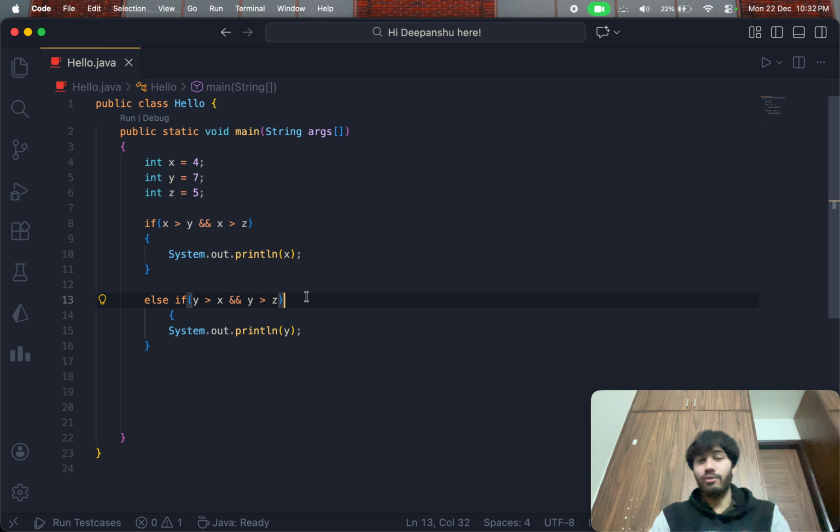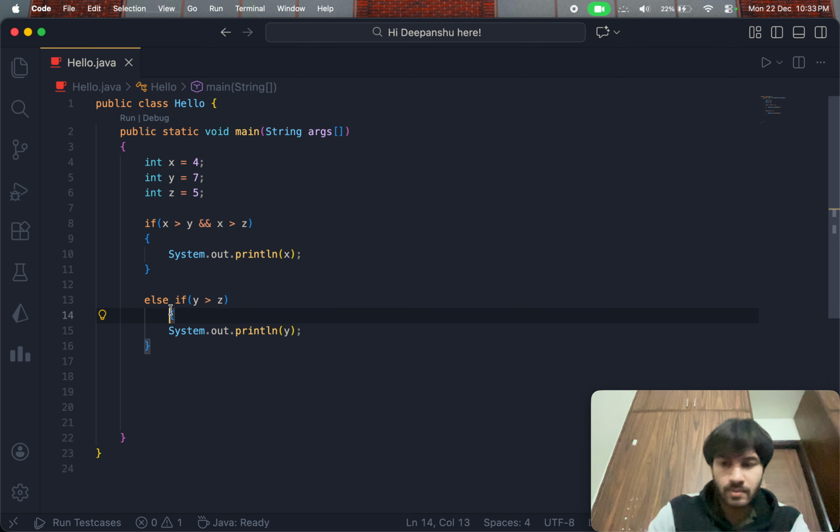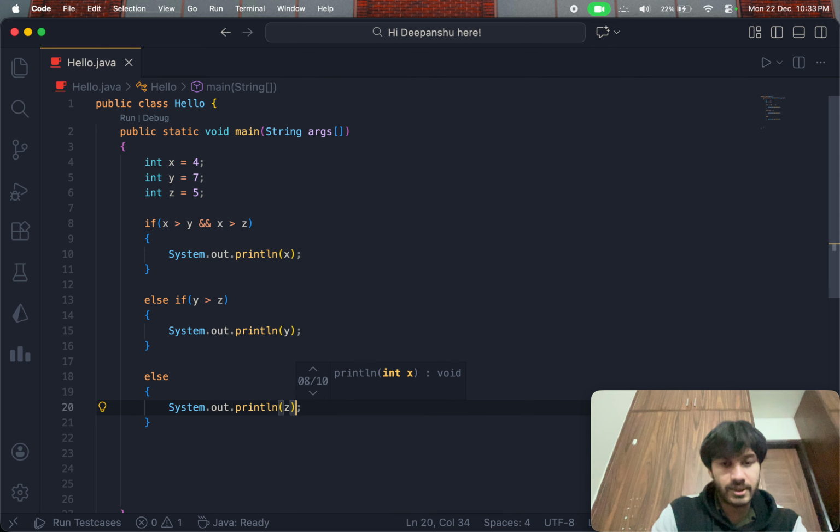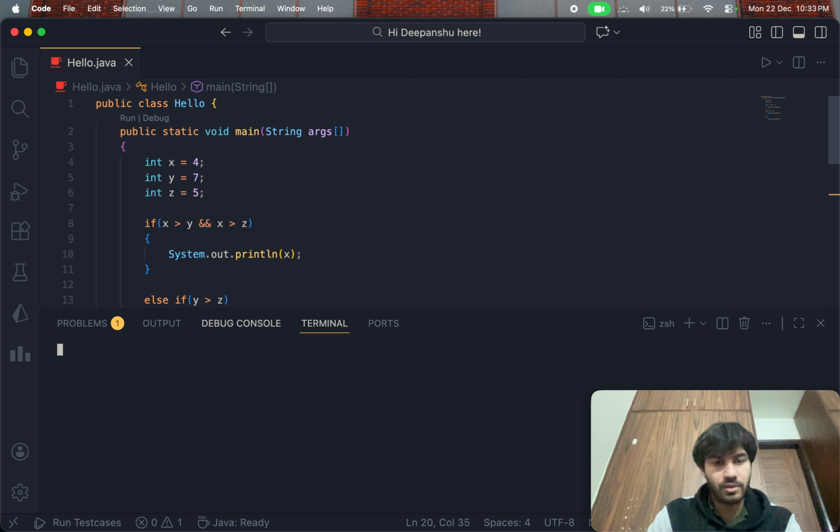So why do we compare with x again? Just remove it. This is what I am talking about. Everyone writes two AND operations and two more conditions, which increases the code complexity. So this will make your code cleaner. And if neither, print z. Let's see what the output is.